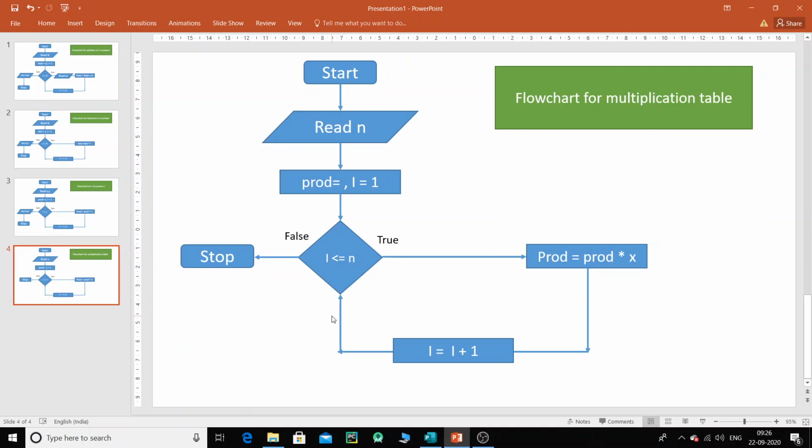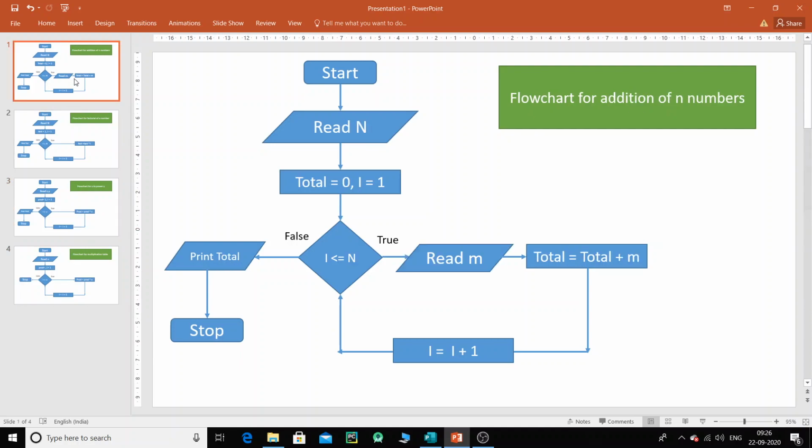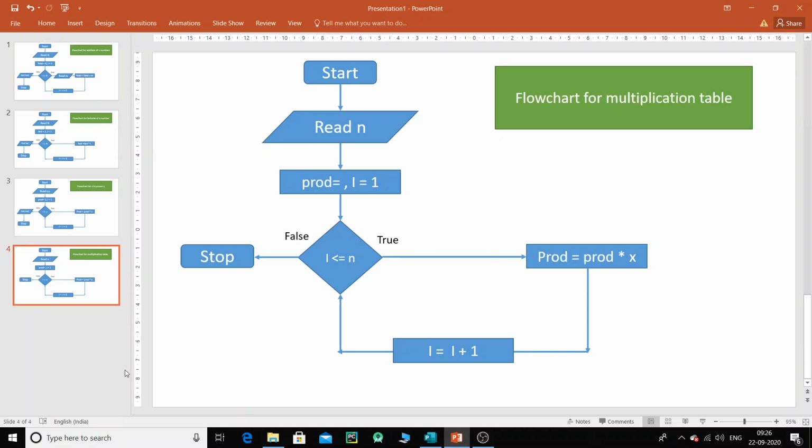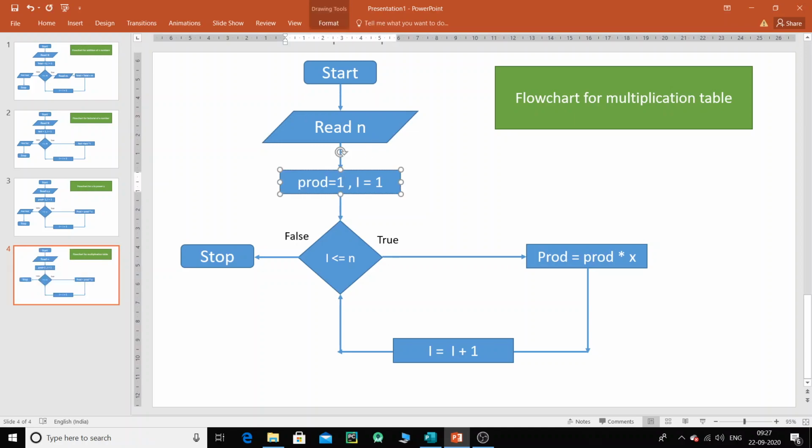Now in the previous flowchart we were printing after the loop ends, but in this particular flowchart we need to do the printing inside the loop. Why? Because if I read n, and n is 5, let us take a very simple number for multiplication, and product I keep as 1, and I is equal to 1, so I less than equal to n, this is 1 and this is 5, the condition gets satisfied.